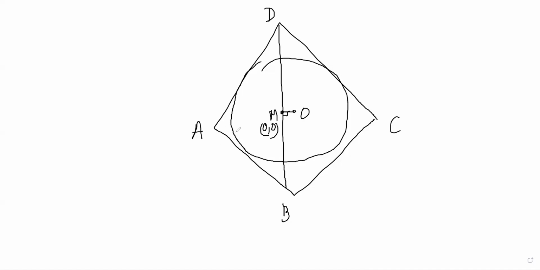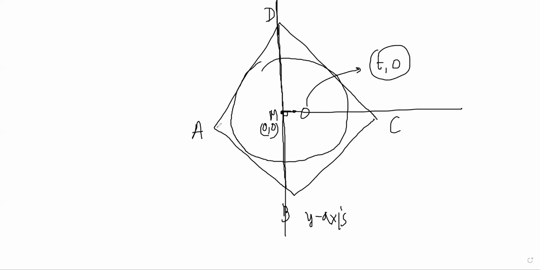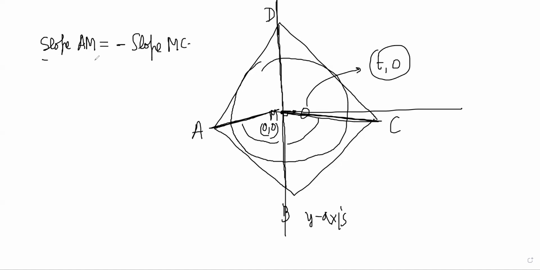To prove that BD bisects angle AMC, that is why we took this as the y-axis, and this as the x-axis, and the origin is now becoming (t, 0), right? And I want to eventually show that AM and MC, these two sides, are being bisected. The angle here is equal to the angle here. So how do I show that? I have to show that the slope of AM is equal to the negative of the slope of MC, right? Because then only this angle and this angle will be matching.